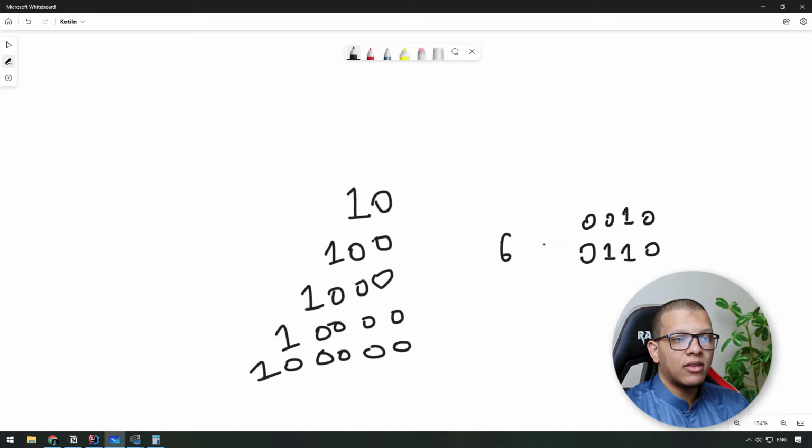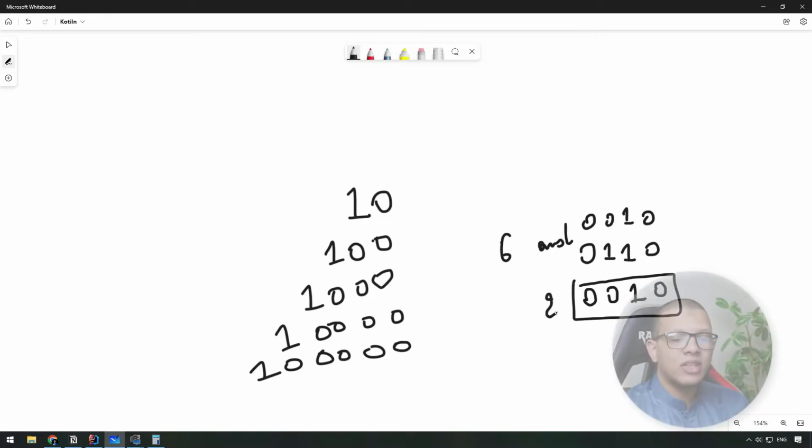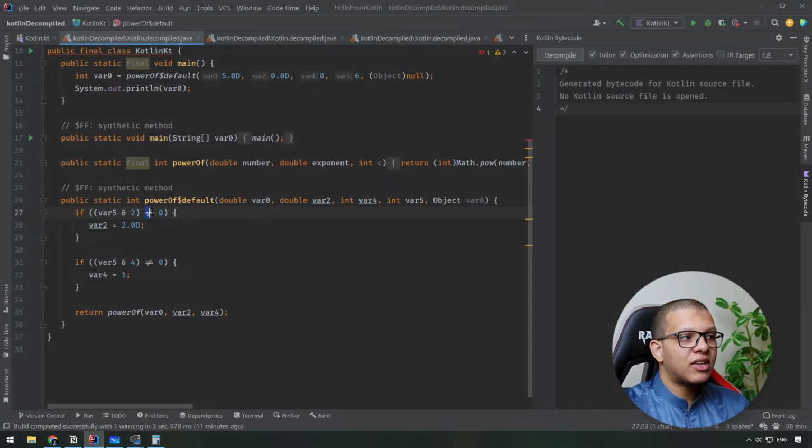And the bitwise AND, there is the bitwise AND. Sorry, I have bad handwriting. That's why we use computers. So if you do the bitwise AND, 0 AND 0 equals 0. 0 and 1 equals 0. 1 and 1 equals 1. 0 and 0 equals 0. So always here we will have the result of 2. What does it mean for the condition? It means that it is different from 0 because 2 doesn't equal 0. And that way, we should fill the value of the variable 2 here.